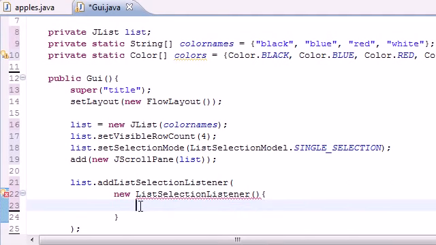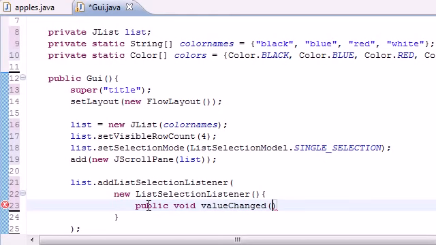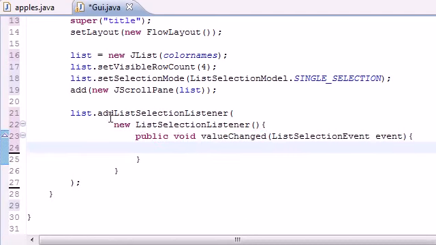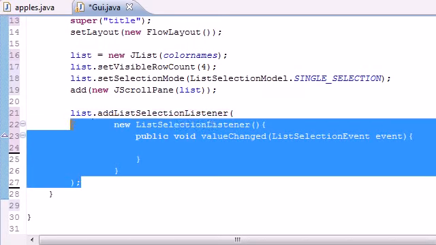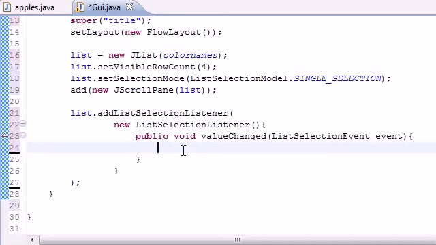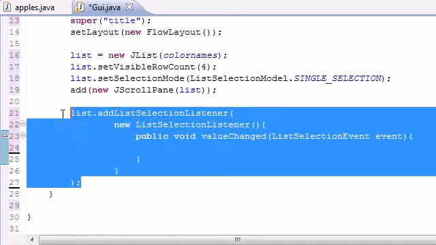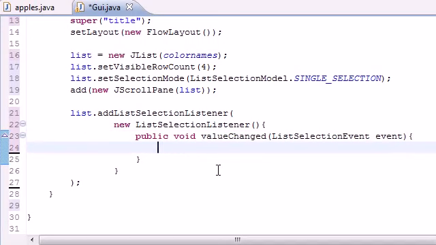The thing is, we need to make a method in here called value changed. That's what it's telling us right now, so in order to fulfill our duties of implementing it, let's go ahead and make public void value changed, and all this is pretty much what you need every time you make a JList. For the parameters, it's list selection event, and go ahead and type event, and now we can start doing the stuff that we want to do. Aside from this, all of this stuff is built in Java, and you need this every time. It's none of your own custom stuff. It's just an easier way of adding some event handlers to your program.